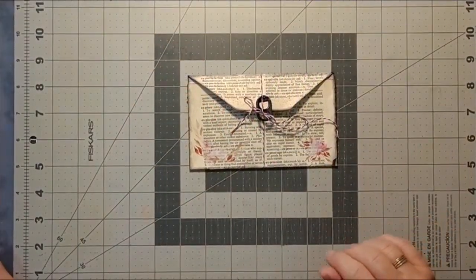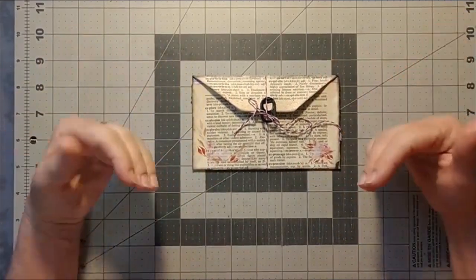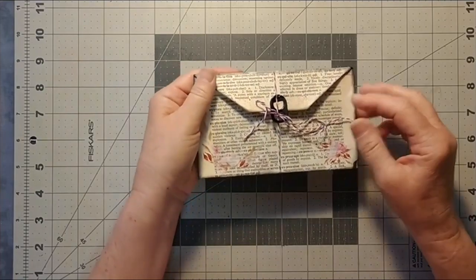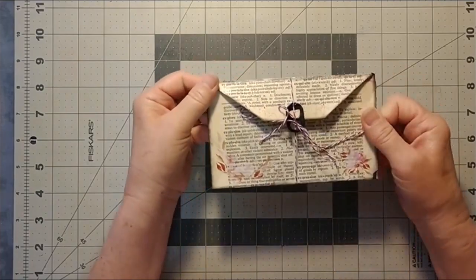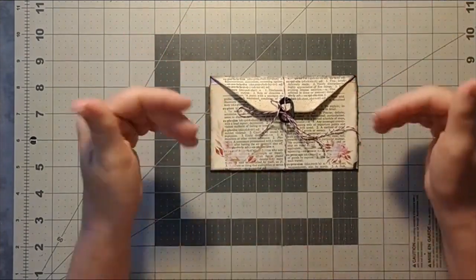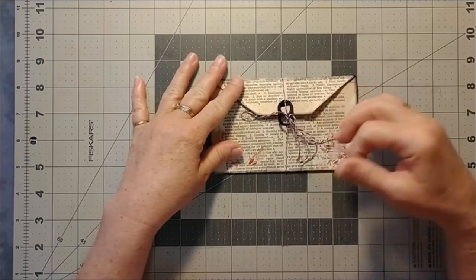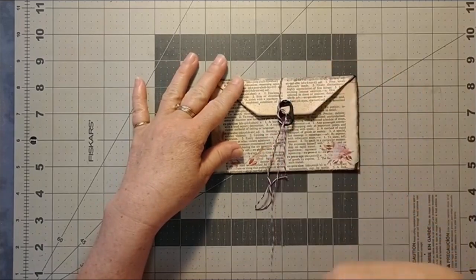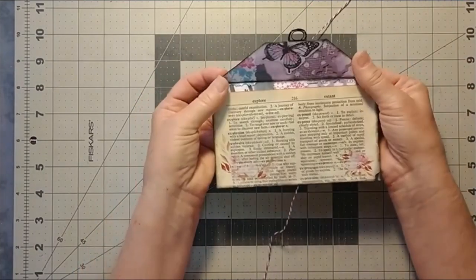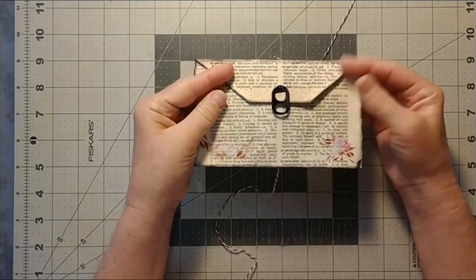Hello, my lovely friends! Thank you for stopping by. I always get excited when I start a new craft and get to meet with you and show you what I've been up to. Today I want to make a few of these envelopes — I'm going to stash a whole bunch in a shoe box and pull from them when I need to. They're very easy to make. Let me open this one up and show you what it looks like. There's the pocket — super easy. Let's make one together!